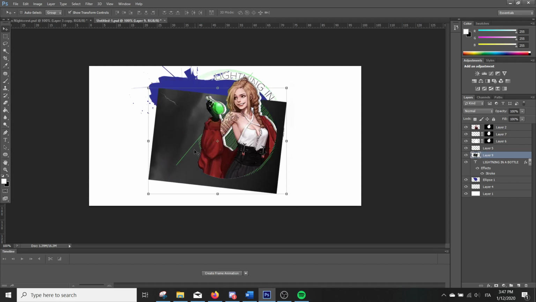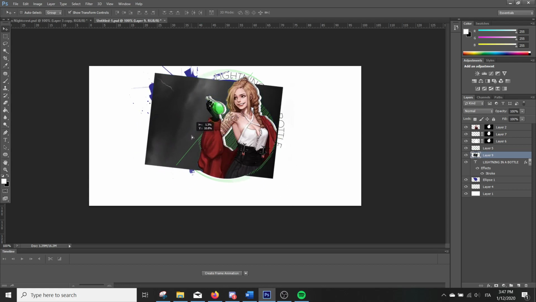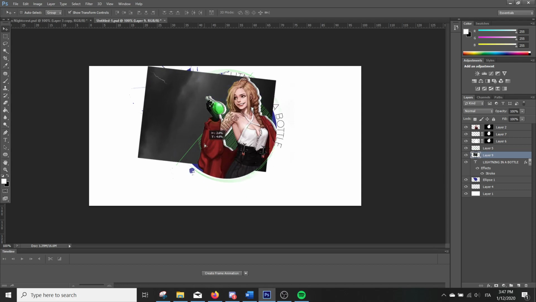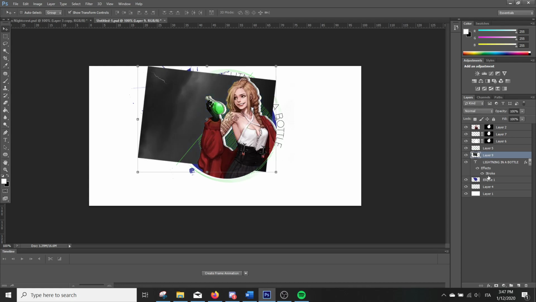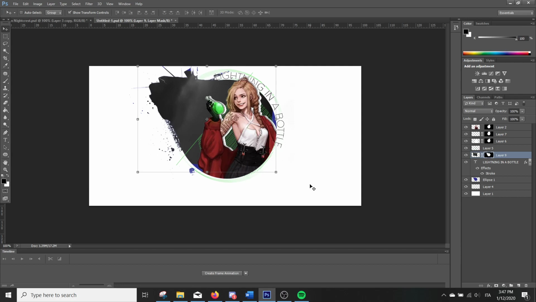I already resized it and rotated it earlier. So the lightning is coming out here, and I want it here, so I think this is going to be a good position. Right. So then I want it to take the shape of the background. So I will select the background and simply add a layer mask to it, just like you would any normal layer. You want to treat this GIF as you would any regular image or layer, honestly.